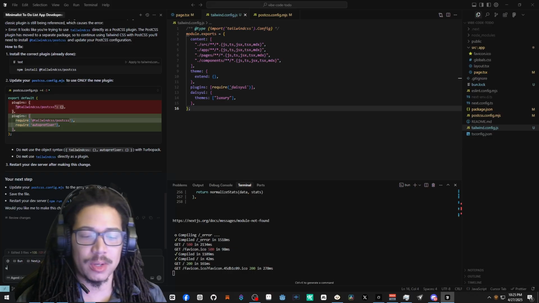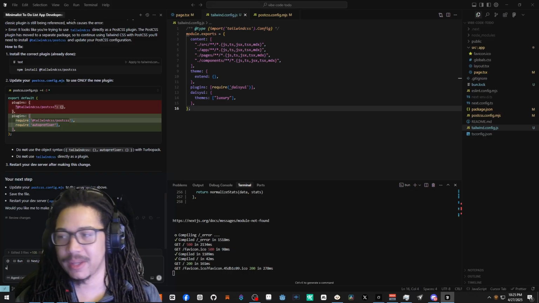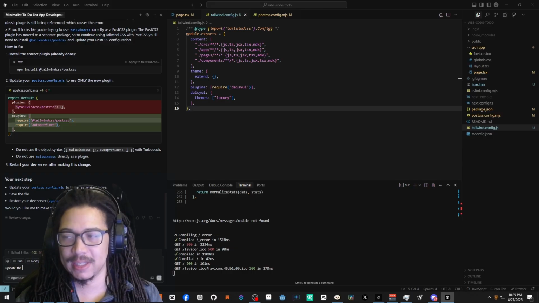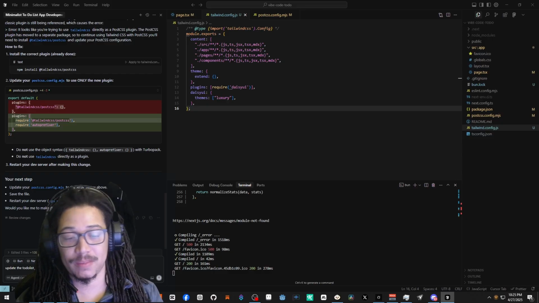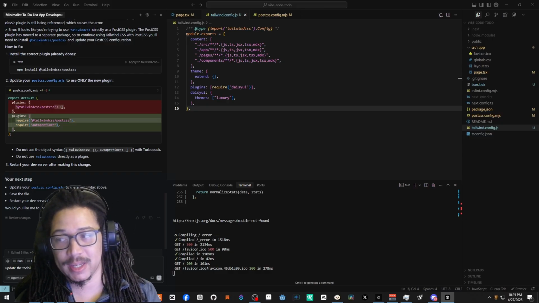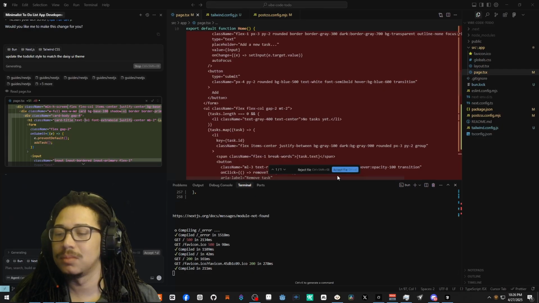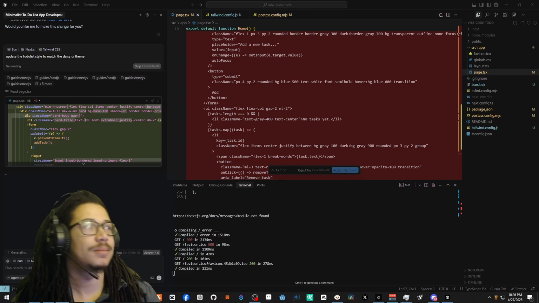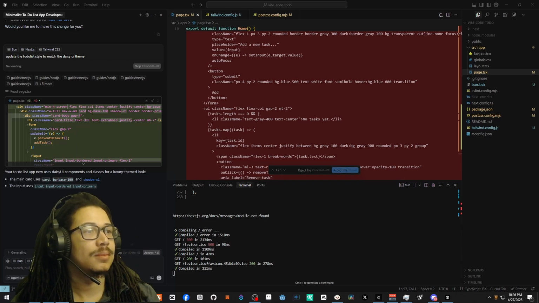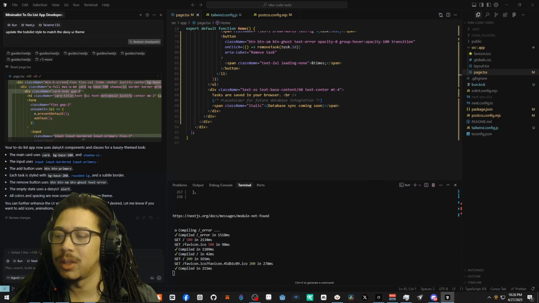What do we gotta do? Now we got this stuff working. Update the to-do list theme, style to match the Daisy UI theme. Still riding, baby. Got our changes in.